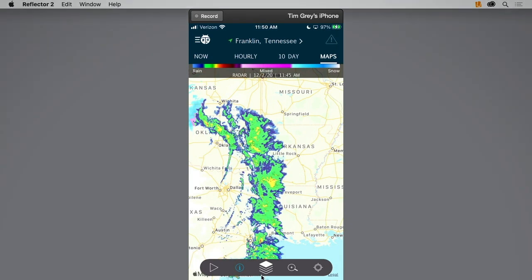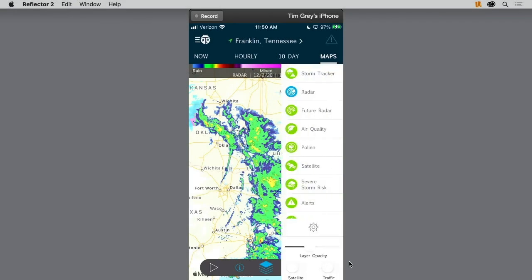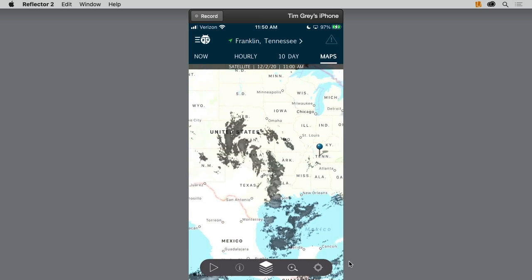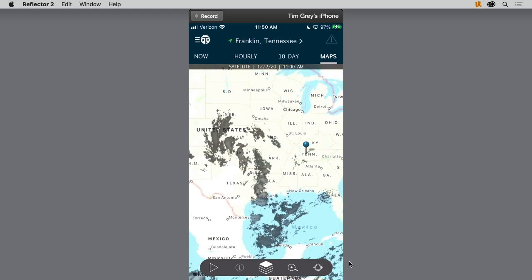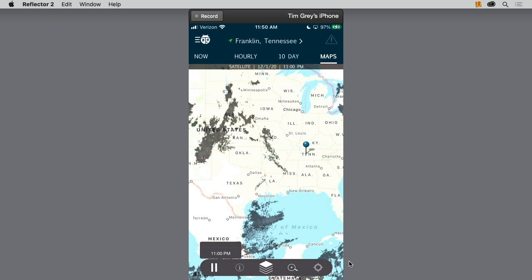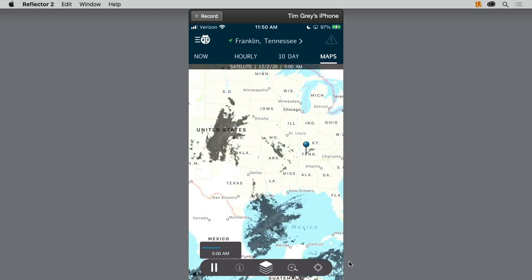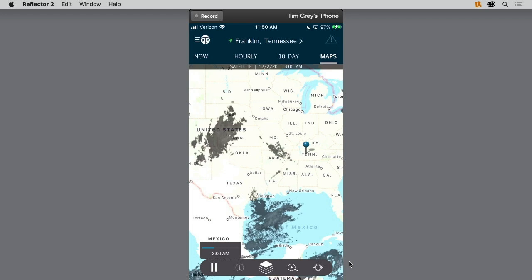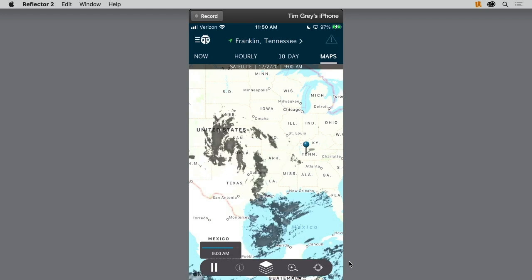At the bottom center is a layers button, and another very helpful option is to take a look at satellite. So if I tap layers, you'll see the various options, the radar for seeing precipitation, and then another option that's very helpful is satellite. So I'll tap satellite, zoom out a little bit so we can see a broader area, and tap play. That gives us a visible satellite where I'm able to see the clouds and how they're transitioning.